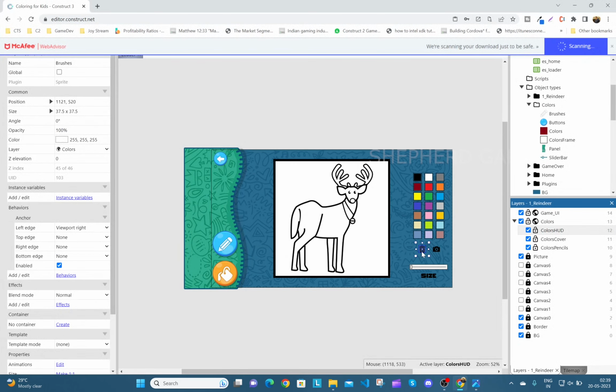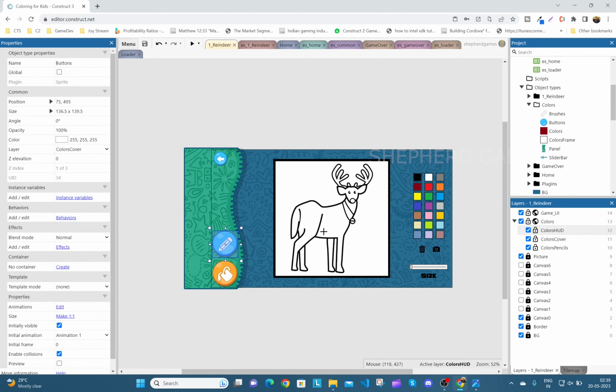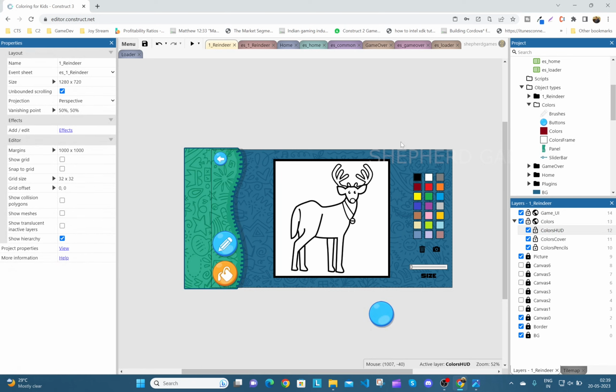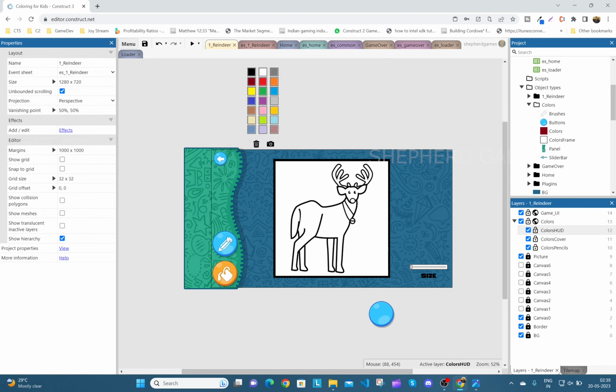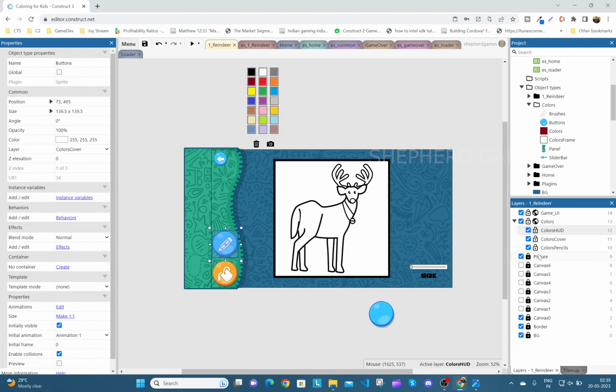Okay, now let's add same items for the photos. Let's remove these items for now. So this will be in the colors cover, and this will be frame 2.